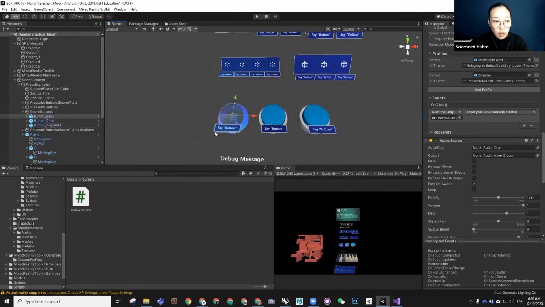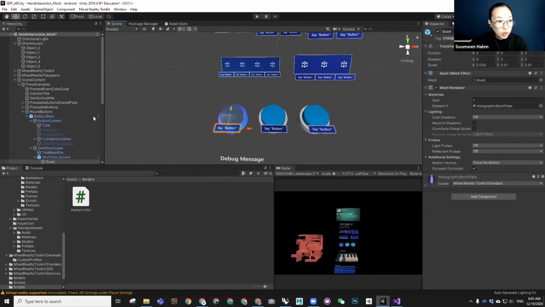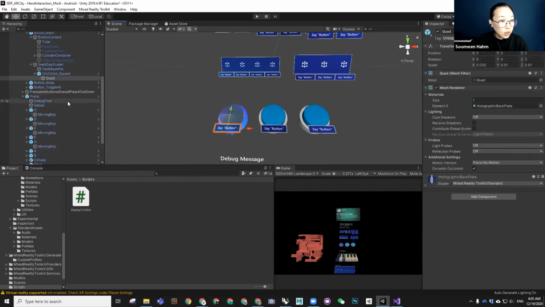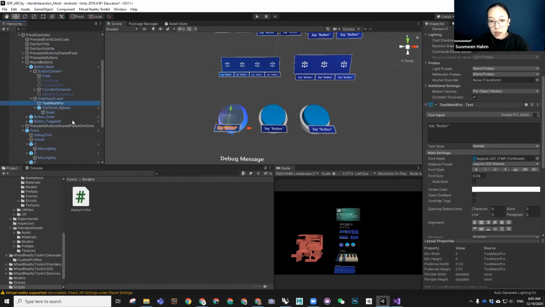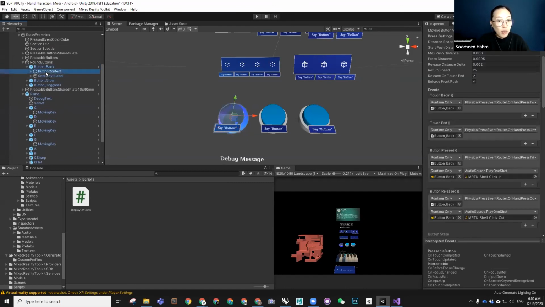So here I'm going to just change this text. So go to your button, and you have two objects.